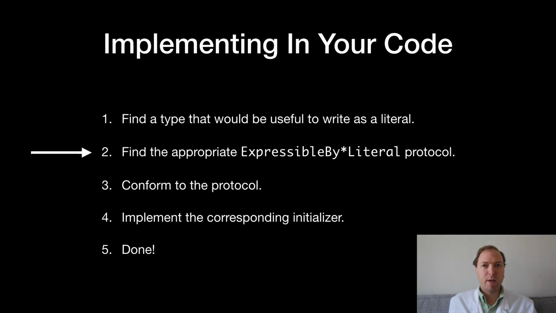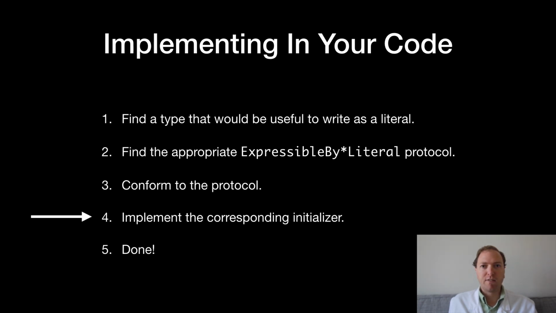2. Find the ExpressibleBy literal protocol that corresponds to the type of literal you want to use. If it's numbers, you'll want ExpressibleByIntegerLiteral or ExpressibleByFloatLiteral. Arrays are ExpressibleByArrayLiteral. Check the documentation for a full list of what's available. 3. Conform to the protocol. This is easy. Add it to your type declaration or as an extension.